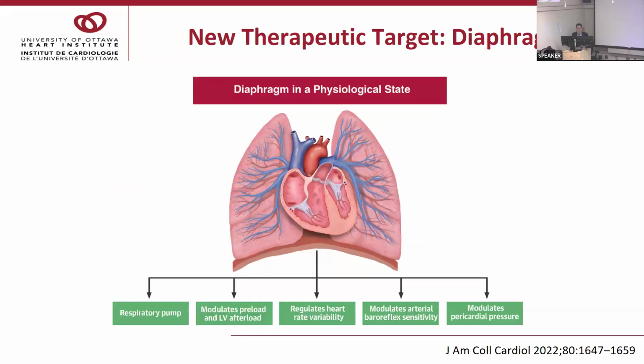We often think that the diaphragm is just a respiratory muscle, but it actually plays an important role in cardiac function. Beyond breathing, the diaphragm acts as a pump, assisting with venous and lymphatic return. And it controls left ventricular afterload, influences pericardial pressures, and even regulates autonomic tone. So that's why the diaphragm can be a therapeutic target. And we have completed patient enrollment for this BREATHE trial, so we are expecting the results to be available soon.